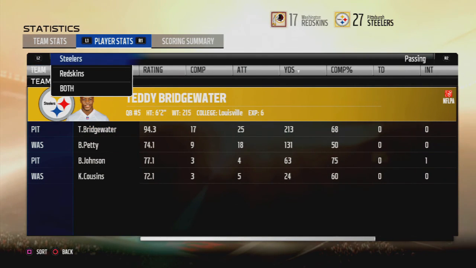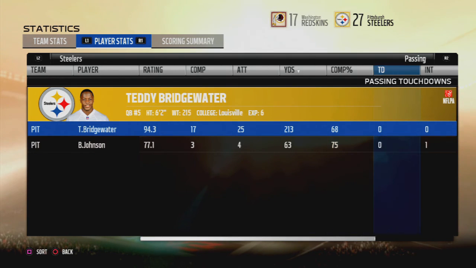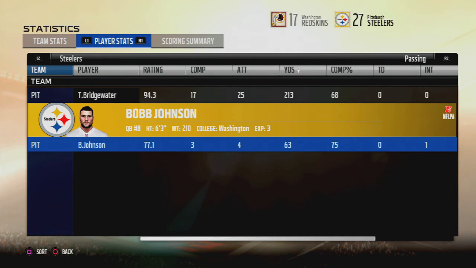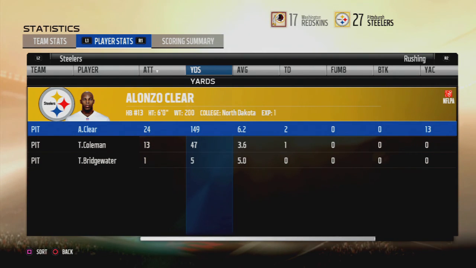Let's see what we got here. Let's just look at the Steelers. Teddy Bridgewater with a decent game. 94.3 quarterback rating, 17 completions, 213 yards, no touchdowns, no interceptions, 68% completion percentage. Bobb Johnson wasn't in there for very long, only 3 for 4, did throw a pick, no touchdowns, 75% completion percentage, which is all right. He doesn't need to be in there much. Don't need him getting hurt.